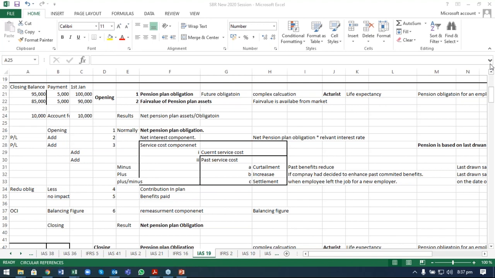The directors of Moyos require advice as to whether the loss of control would require Watson to be classified as held for sale and reclassified as a discontinued operation. So for both of these two subsidiaries, we must decide whether these should be accounted for as discontinued operations or not. Before looking into the specific criteria for classifying these two subsidiaries as discontinued operations, we need to make sure we have an understanding of IFRS 5: what IFRS 5 says about any operation that should be presented as a discontinued operation. So I'm moving to IFRS 5, where we need to get a basic understanding of how any item should be accounted for under IFRS 5. So this is IFRS 5.